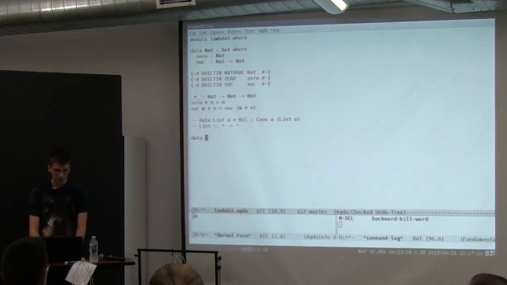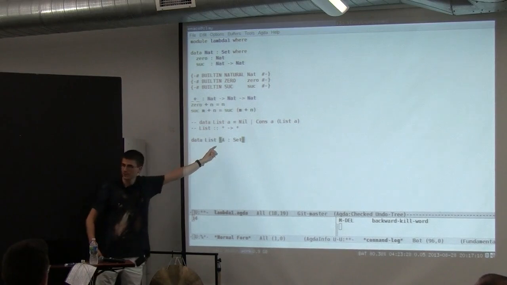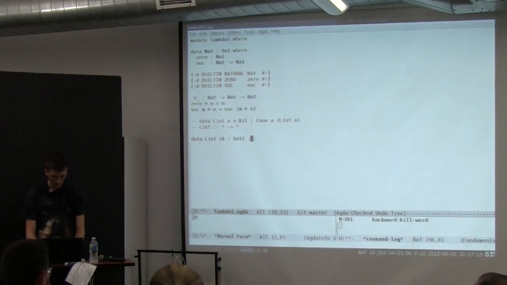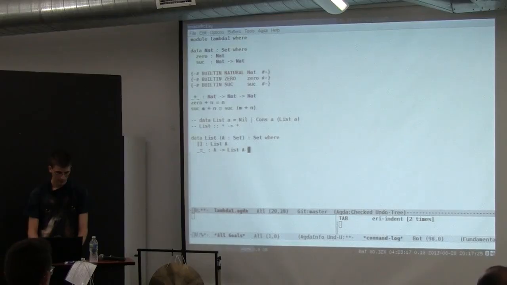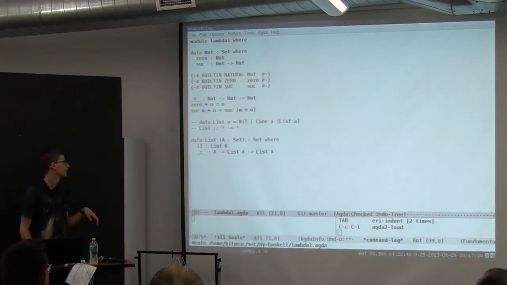In Agda, like before, we need to put down this information much more explicitly. So we're telling Agda we've got a parameter, which is a type. And this is what Set is saying. So it's of type Set, which is the type of types. Well, once we have an A in there, list A is a type itself. Once we have this, we can define an empty list and a cons cell: A, list A, list A. Again, we're writing the type signatures for the data constructors explicitly here.